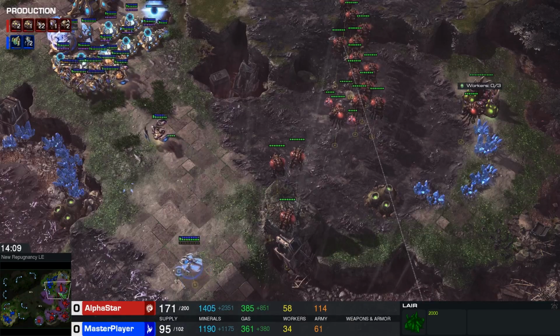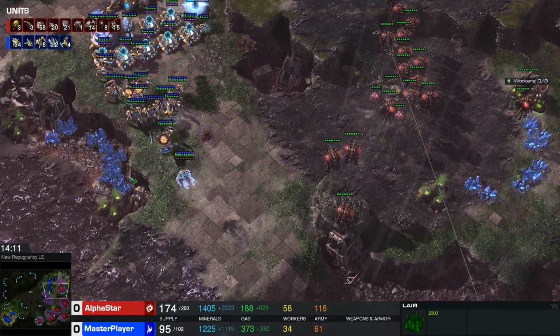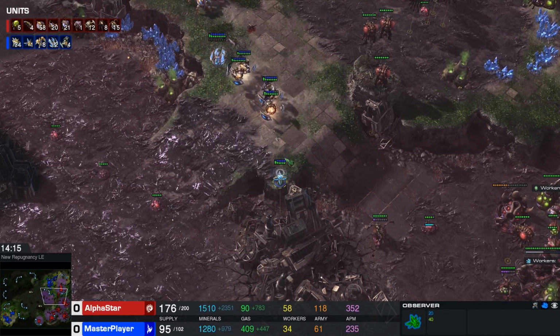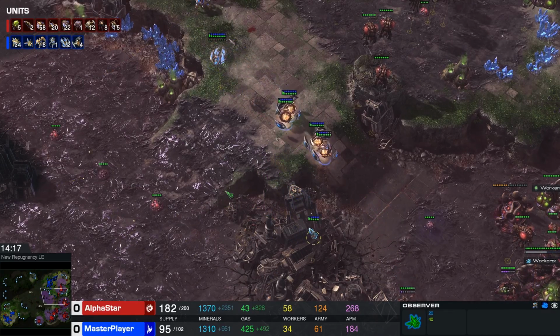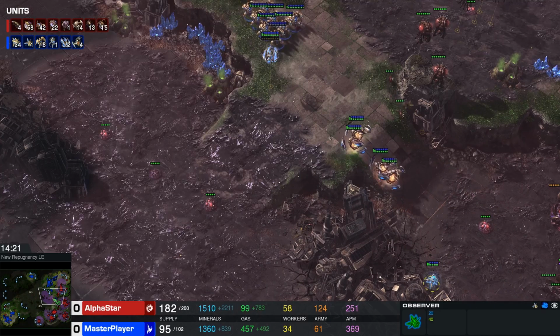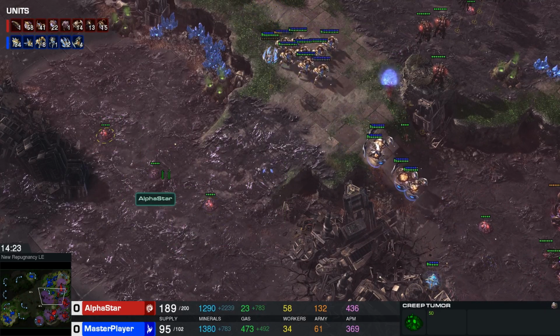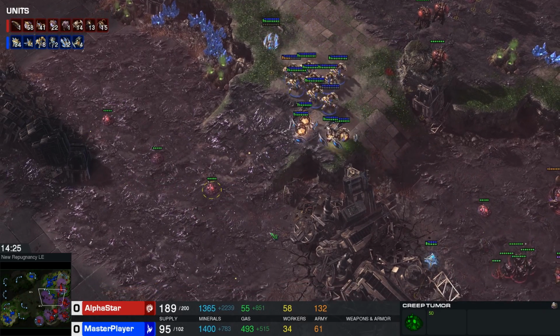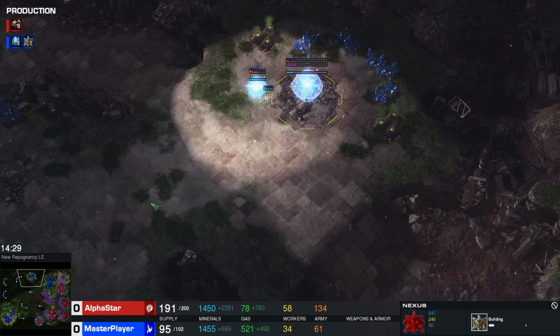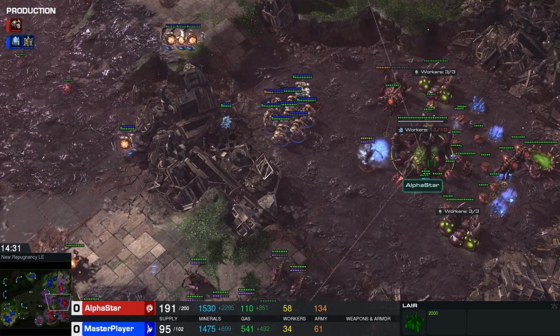I'm still getting insanely triggered by the amount of creep that is over here. There finally is an observer, but he's not very actively denying creep. Like this area could have been denied as well. It's annoying to get flanked on. Potential flanks on creep would be very annoying to deal with. I do like this third base though. This is a good play, I think, by the Protoss player, who sees the lair now.